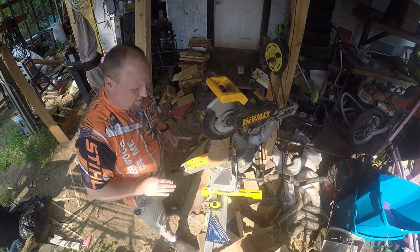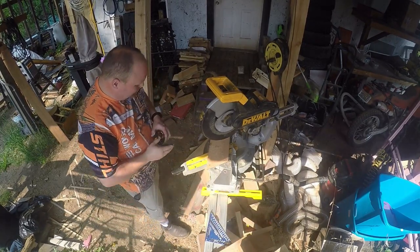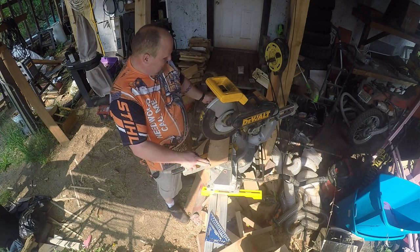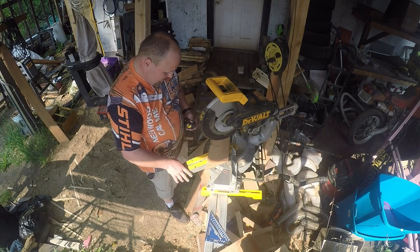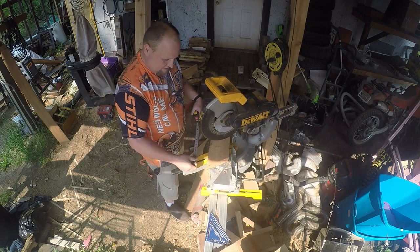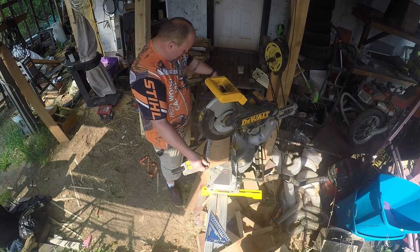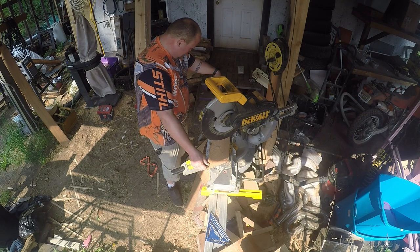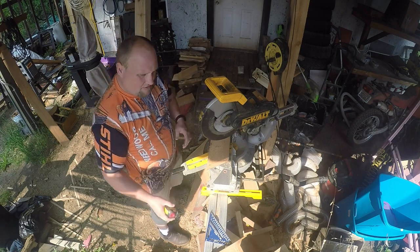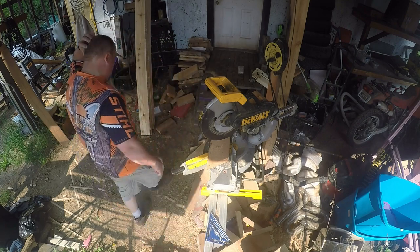There we go. That looks about half decent, so it might be a funny angle, but anyhow, here's what we got. These are cut at a 31.6 degree angle. It was a stop on the chop saw, and it was right about where I wanted. They're 28 and a half inches long. I've played around with heights. This seems to be a good height.